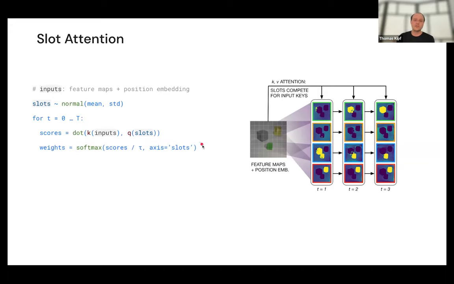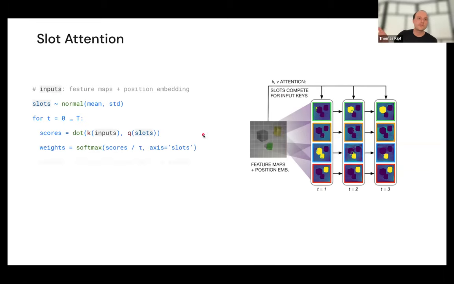This is the core difference between regular cross-attention, for example, to image features in a detection transformer, and any typical cross-attention mechanism, which is normalized over the input axis or the key axis. Here we normalize over the slot or the query axis. The reason we do this is because we want every slot to exclusively bind to particular areas of the input. The normalization is visualized here. It means that all the attention maps sum to one across the slots. And that means if one slot already explains an object, a different slot will be downweighted for that same object. That's not the case in regular cross-attention. So effectively, this feels a bit like a clustering mechanism. Slots have to commit to the particular objects they capture.